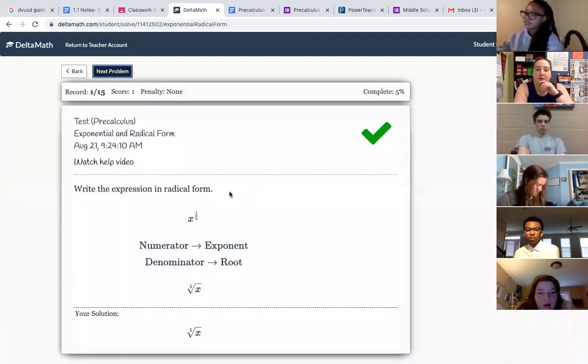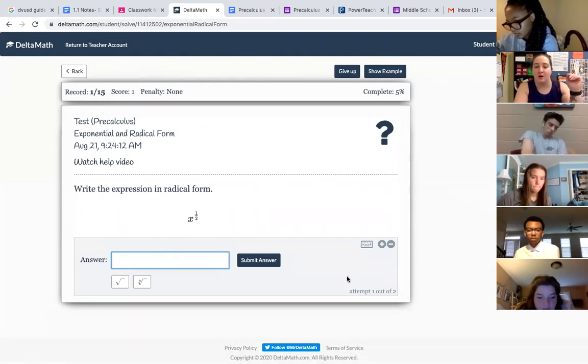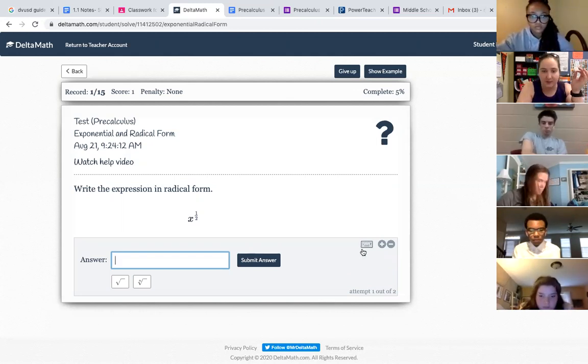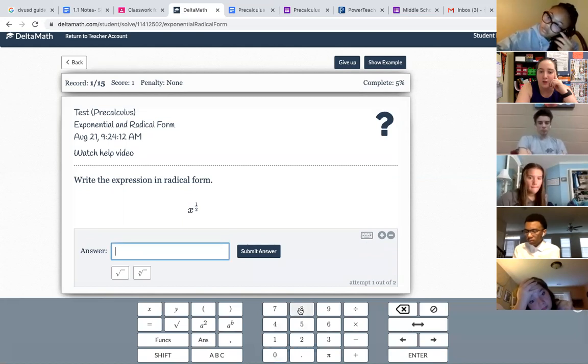And y'all know how to raise something to a power, correct? No. On the computer, it is shift 6. Shift 6. That little upwards arrow button, we'll put it in the small space. Goodness. And then there's also this button right here that has like a keyboard. If you click on that, it has a calculator, and then you can also use this button, and it'll let you, I think, raise something to a power when you type it. I could be wrong.